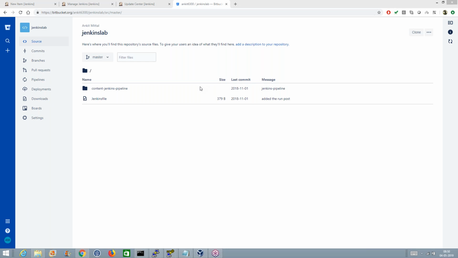Nupur, you don't need to use Bitbucket. If you want to use GitHub, that's also fine. But you will have to use some repository, not specifically Bitbucket, but at least some repository to host your code that Jenkins is going to compile. So let's have a look at the Jenkinsfile, how we can use it.